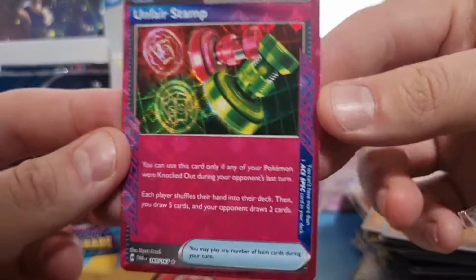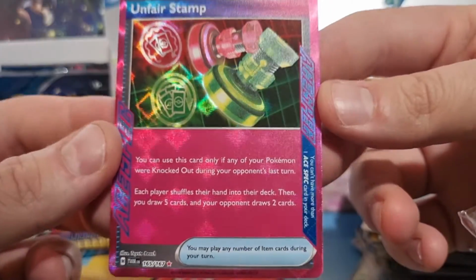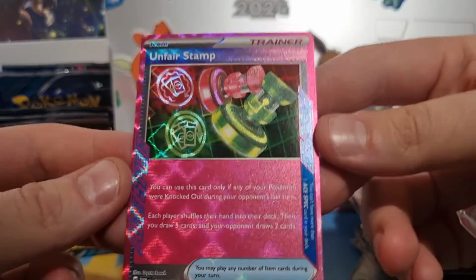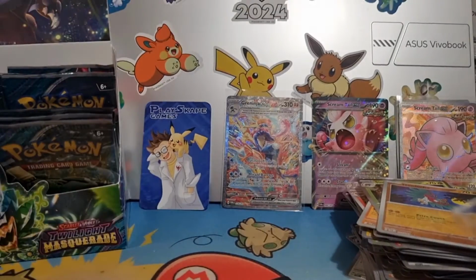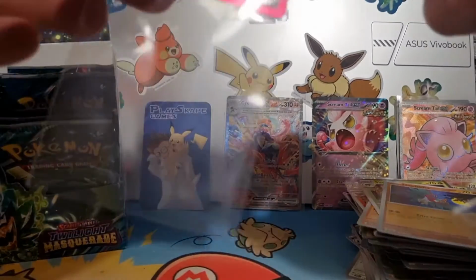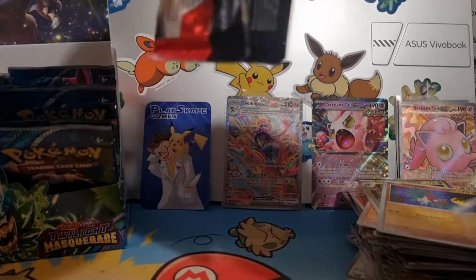If your opponent knocked out one of your Pokemon on the previous turn, you get to play this as an item card. Yes, as an item card, not a supporter. You can force them to shuffle their hand back into the deck and draw 2 cards, and you get to draw 5. So as well as you drawing more cards, you're also hurting their consistency. That is a fantastic pull. Very happy to pick that up for my decks.